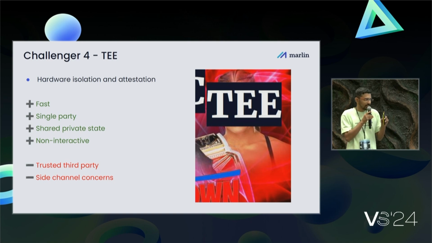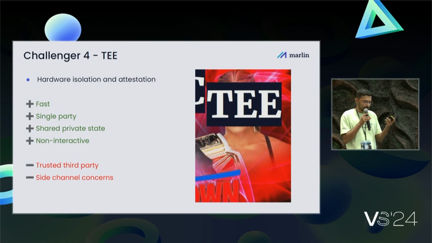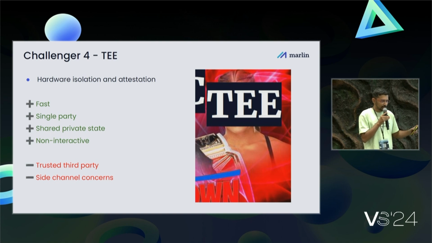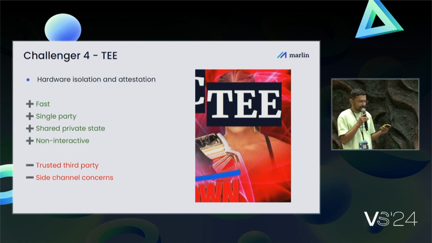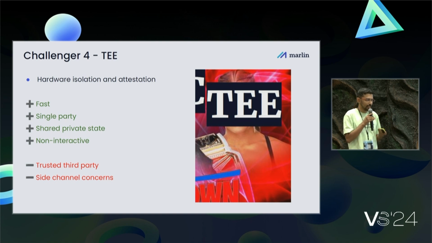So I said TEs are single party, but that's only kind of true. At the end of the day, you always have a trusted third party in the case of TEs, which is the hardware manufacturer, right? You're relying on them to manufacture the hardware properly and ensure that the remote attestation process actually works as expected, right? And of course, all the rage today is side channel concerns. TEs are vulnerable to things called side channels, where you can compromise the privacy of TEs and extract keys and do all of that, right?